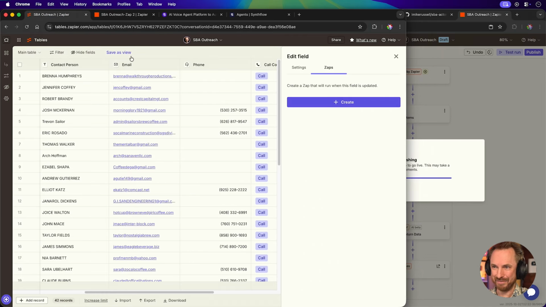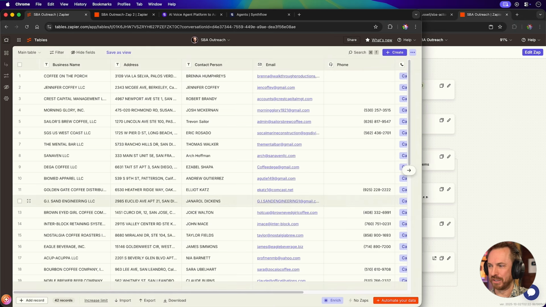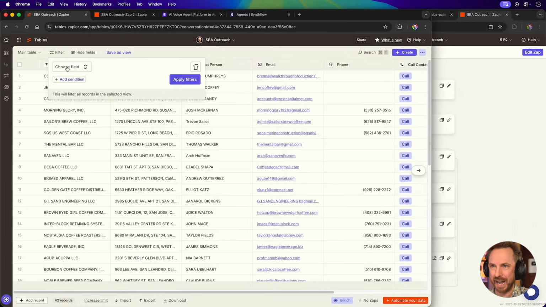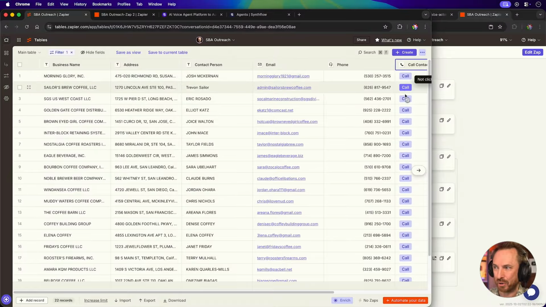And with that all done, we can go back over to our Zapier table and see we have a nice phone call button next to all of our contact details. But what's more, we don't want to call fields with blank phone numbers, so this is where we can make the perfect filter. All I've got to do to this table now is simply go up to the filter section up here. And then we'll choose add a condition, we'll choose a field, it will be the phone field, and then we'll choose starts with, and we'll put an open bracket because every field with a phone number starts with a bracket. And boom, now we've got a list ready to go and ready to call at the click of a button.